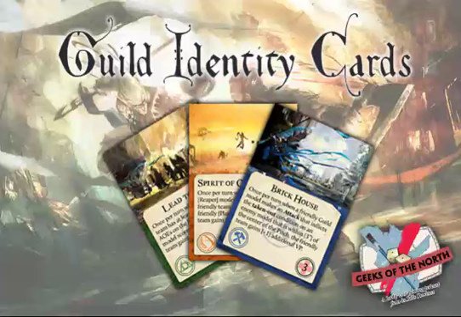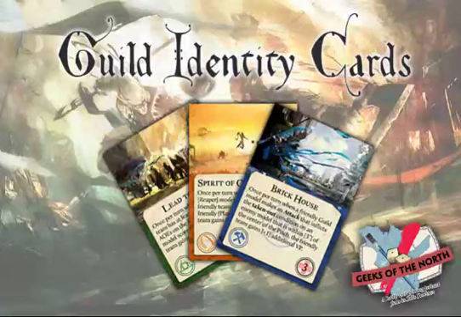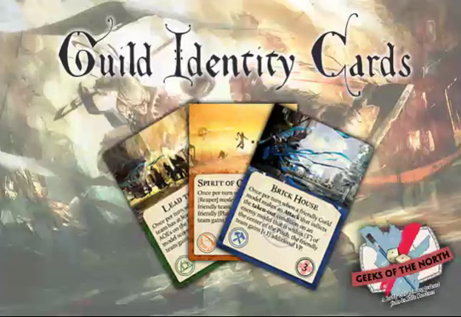And it works great because engineers are pretty tough. A lot of them have tough hide, a lot of them have reanimate, and it makes them even harder to kill now. But the other cards are useful too.